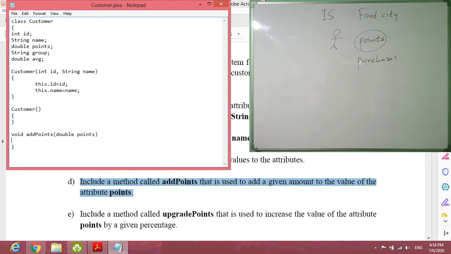Okay, that is our parameter, and here this.points, this.points, to the existing value we add points. Okay, that is how we can do that. Now let's go to next part.